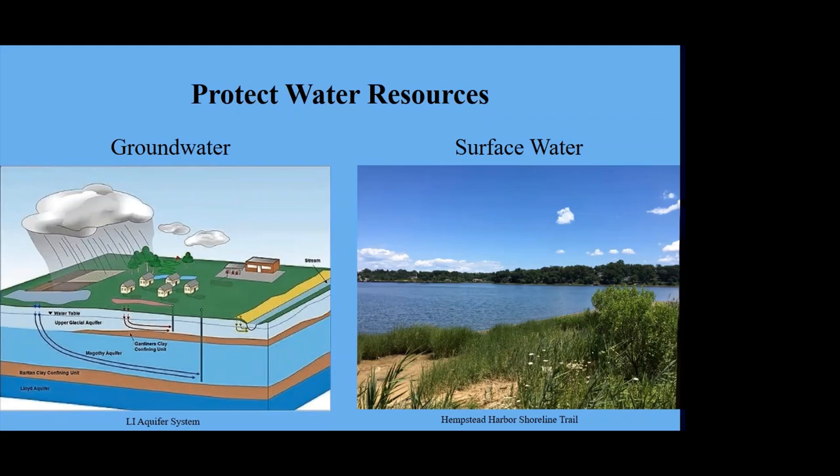So water coming off of our roofs, streets, and lawns can transport different things like pesticides, fertilizers, oil, and other pollutants into storm drains and right into our local bays and estuaries. And these pollutants also can go into the aquifers as well. And many of our local bays and harbors are already plagued by nitrogen pollution, coming in part from fertilizers, which cause algal blooms and eventually dead zones and fish kills.